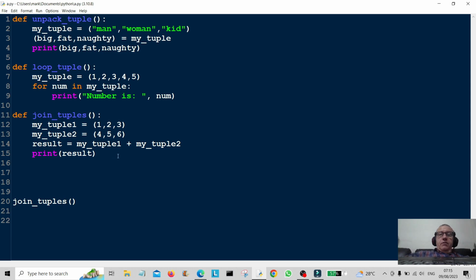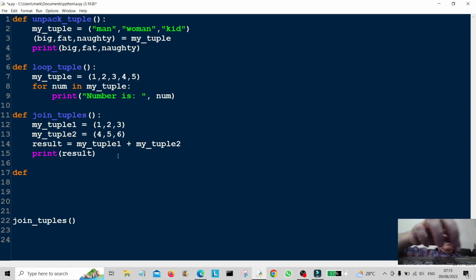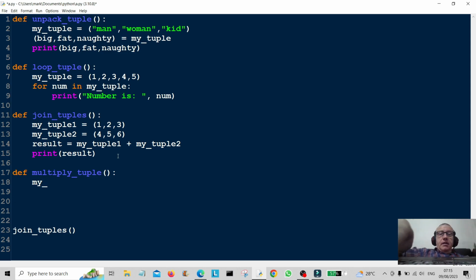Okay, and we're going to do here multiply the tuple. So define multiply tuple. Okay. So my tuple is going to be equal to some random animals: rat, cat, not car, cat, and dog.